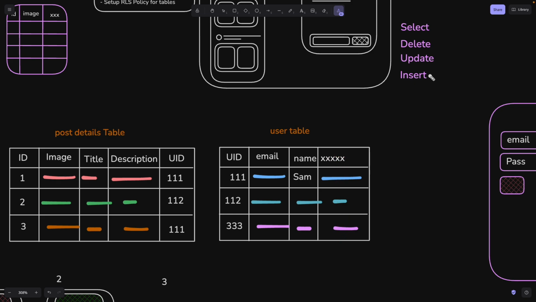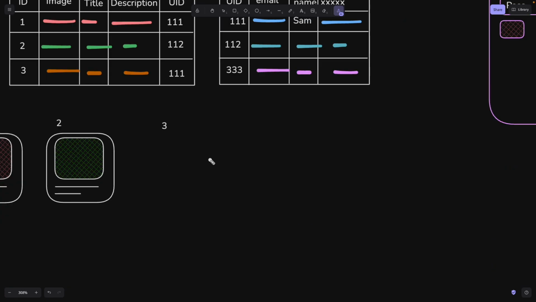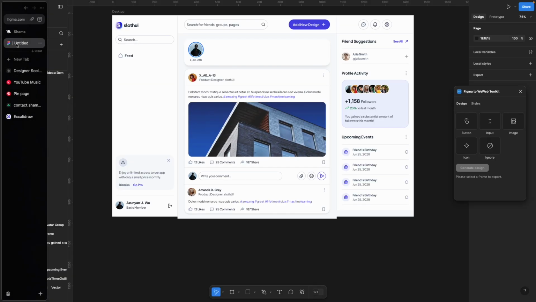So what insert does, it will add a new record here, right? What update does, it will update. Each row has its own identity, like this user ID. The person who has this user ID will have their information here. So if I click on update, it will update this specific row for them. And if I call delete, this will delete that. Select means it will gather all that information and display it to you. I will cover everything one by one.